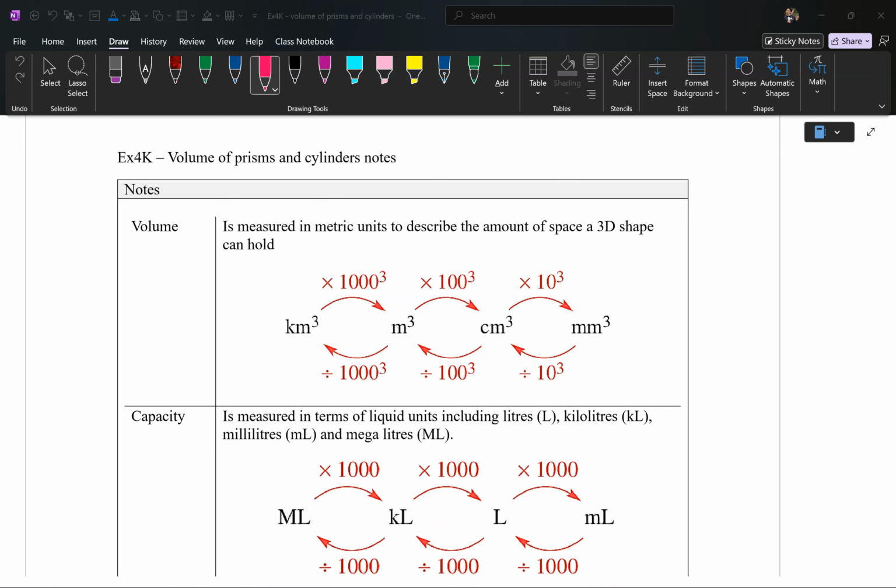All right, team. So today's exercise, which follows on from last session, was total surface area. You had a formula for the cylinder. Today is going to be about volume of prisms and cylinders, most of which is quite similar to the Year 8 and Year 7 version.